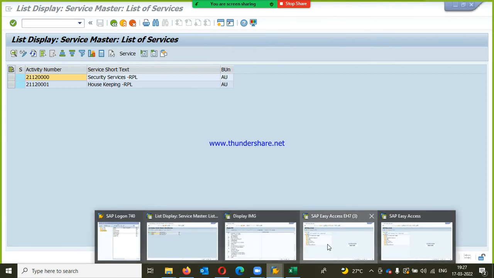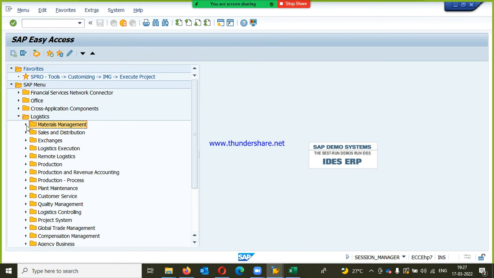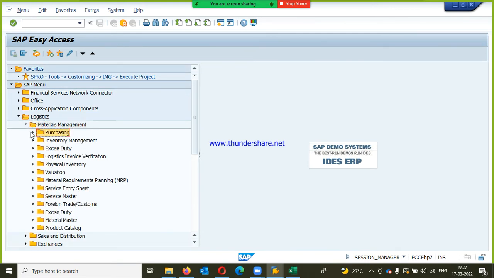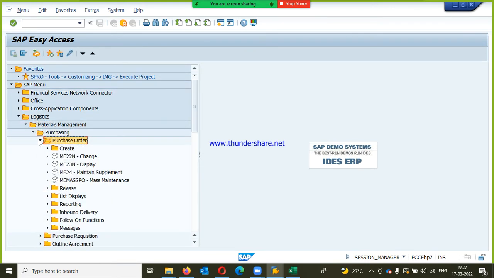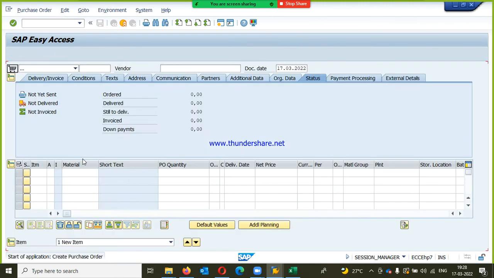Now I'll check this with a purchase order. I'll go to logistics in easy access, materials management, purchasing, purchase order, create, ME21.